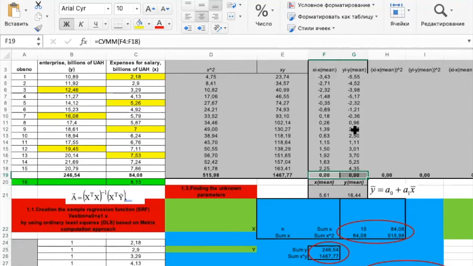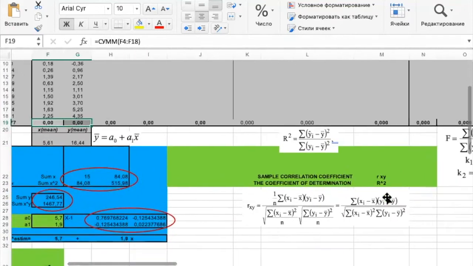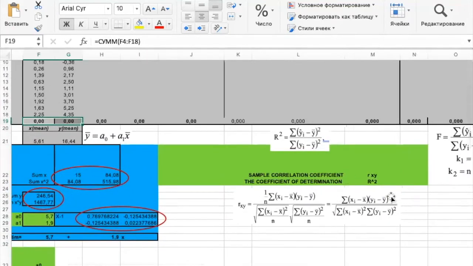And now we can take a look at the next part of your formulas of sample correlation coefficient, where you can define that we need to find the square of our previous differences according to x and y, which we need to take into the square.